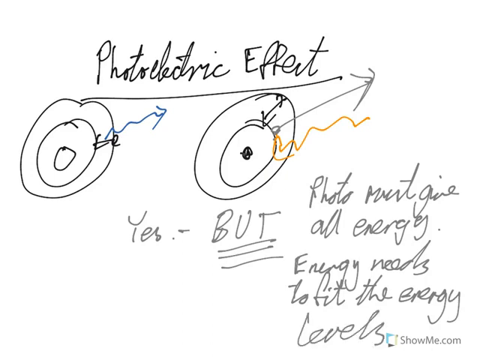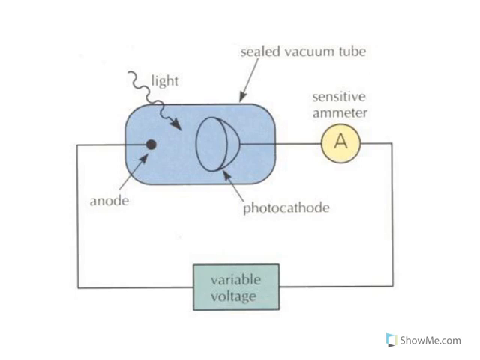All right. So how did they find this? They found it out by setting up an experiment, something like this. So here we've got what we call a photocathode. When light comes in here, hits the cathode, we get some electrons maybe coming off. Can they or can't they? That's the idea. And that's in a sealed vacuum tube so that there's no air particles in there for the electrons to bump into.